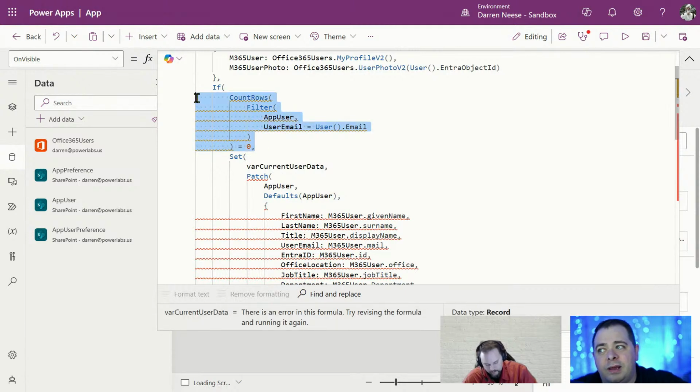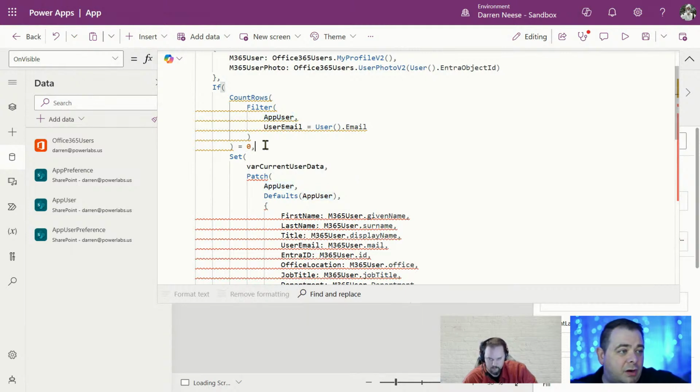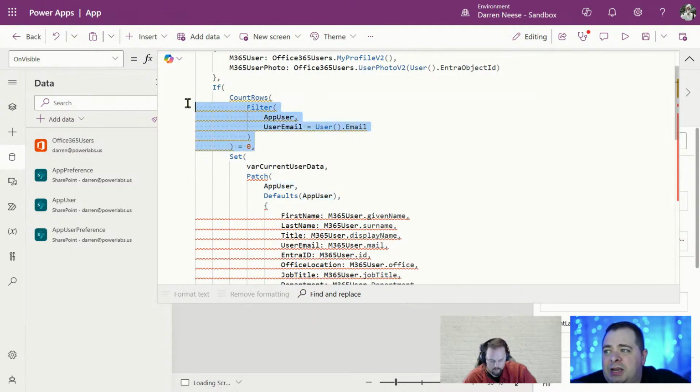But if you're doing account rows on the app users to see how many users you have in the organization, you could have 10,000. You could be working for a large enterprise that has thousands of employees or contractors or staff around the world. So if we were just going to filter to see how many people we had, that would not be what you'd want to do here. But we're just checking to see if they're there.